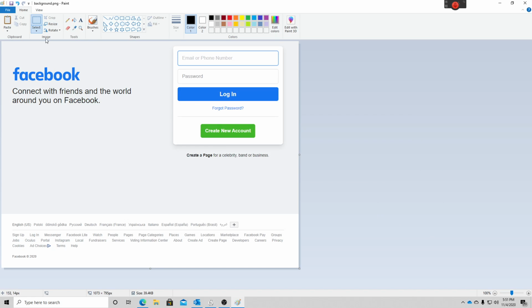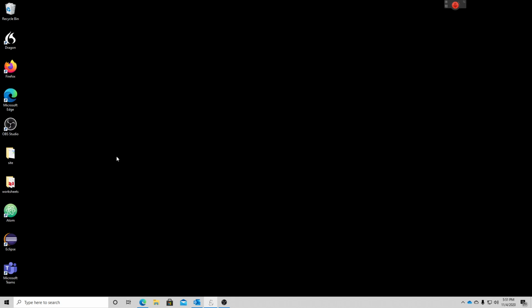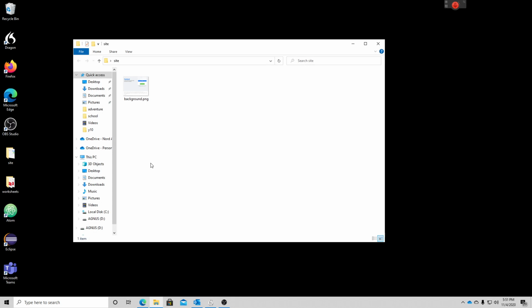I did this on Windows using Paint. If you're on Mac, I think there is a built-in Paint package, though I don't know exactly what it's called, or you could even install GIMP for Mac and use that for your image editing. Okay, I'll close that down now. That's put the picture into that folder.